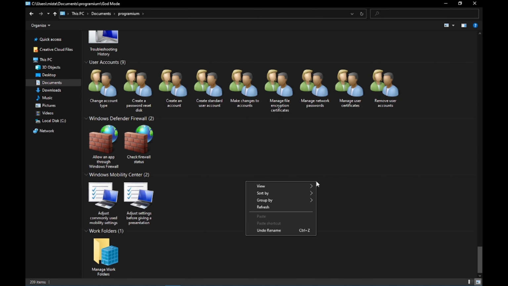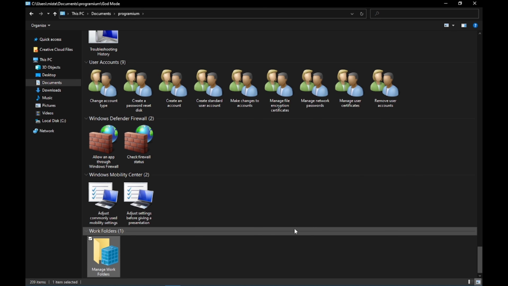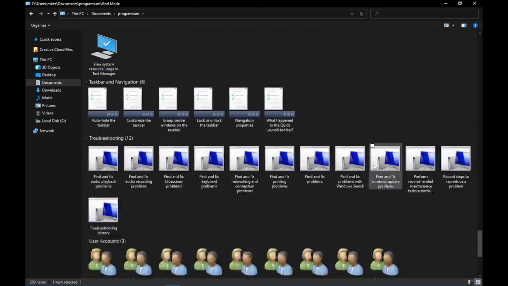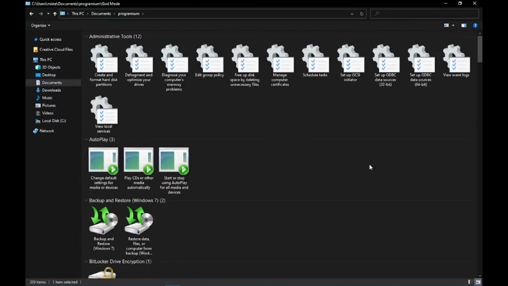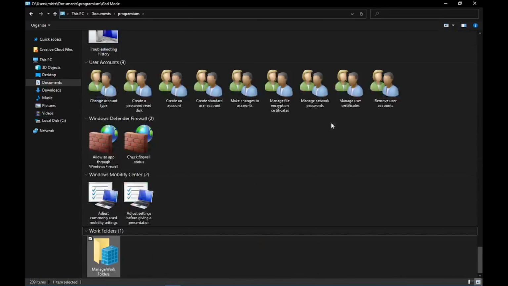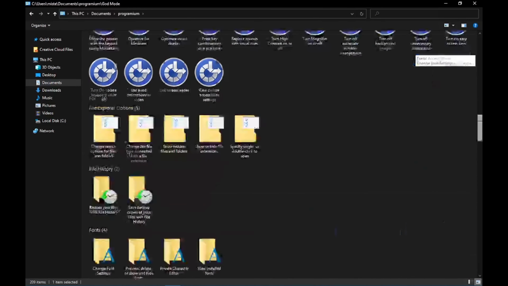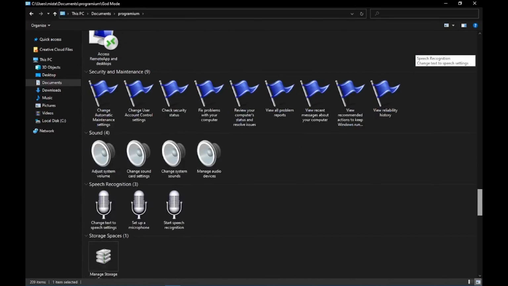You can see that if I right click anywhere, we cannot create folders here. If we use the shortcut Control Shift N, nothing is going to happen. That means this is not a folder. This is something that gives you shortcuts for the most used applications of the Windows operating system.